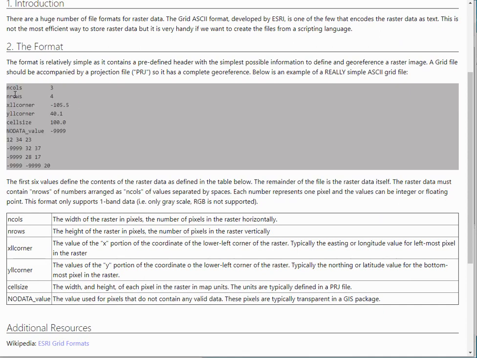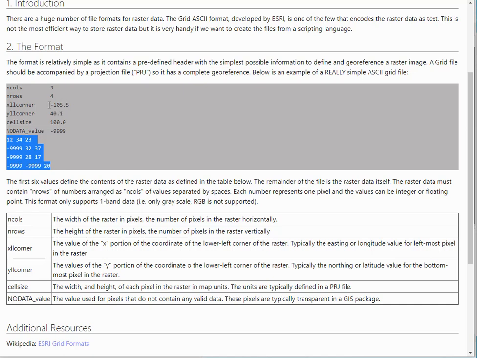First, you have n columns and n rows. You probably already guessed that that's the number of columns and the number of rows in the data. Here's the data down here, and you can see there's 1, 2, 3, 4 rows of data, and then 3 columns, or 3 values per row, separated by a space. And the spaces are very important. Those separate each of the values. So since this is raster data, we have a raster that's 4 rows high by 3 columns across, which is not very usable, but it's easy to look at as opposed to a raster that was 1,000 by 1,000 pixels.